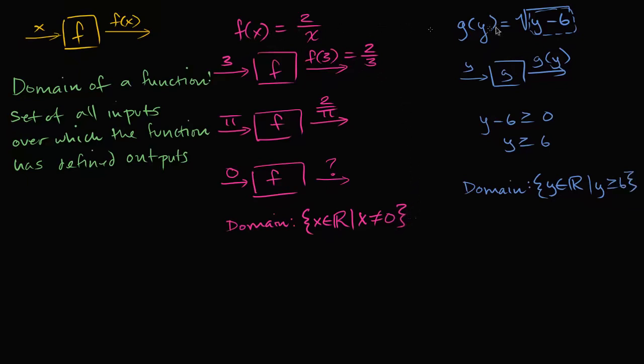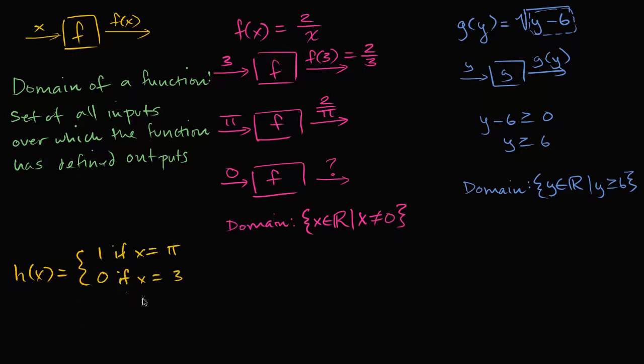We're also always used to functions defined this way, but you could even see functions that are defined in fairly exotic ways. You could see a function h of x, which could be defined as follows: h of x is going to be 1 if x is equal to pi, and it's equal to 0 if x is equal to 3. Now what's the domain here? I encourage you to pause the video and think about it.